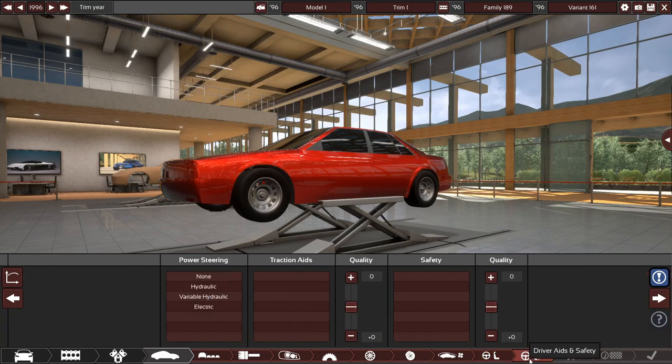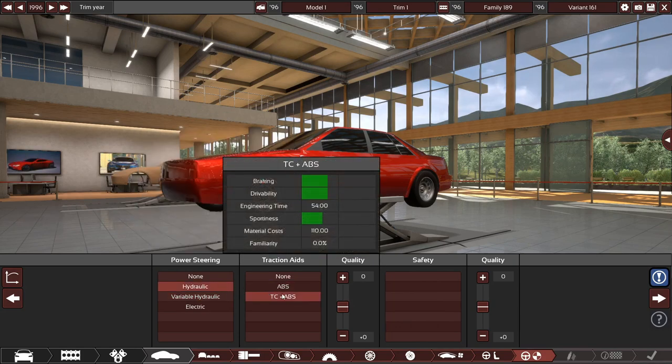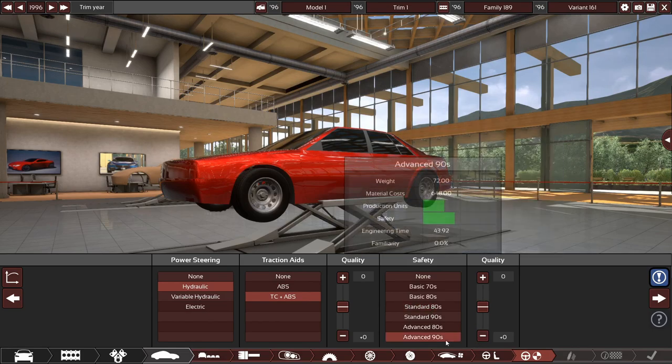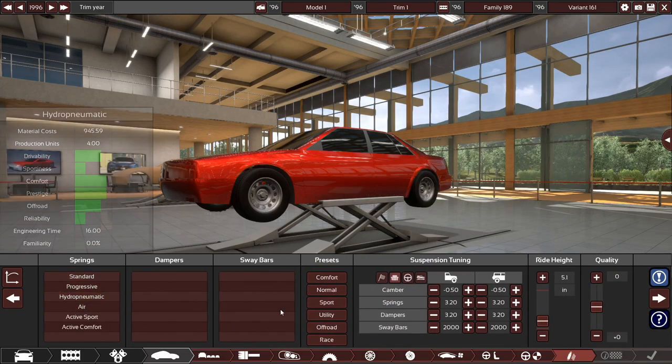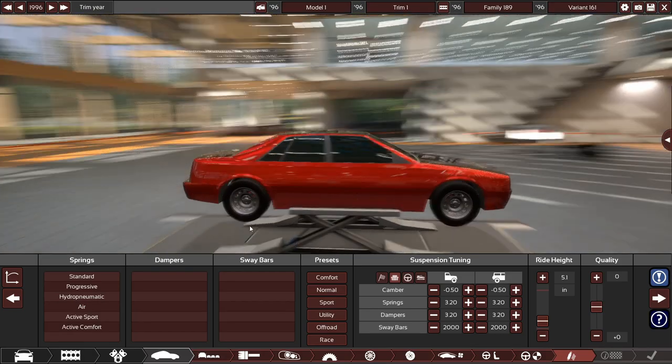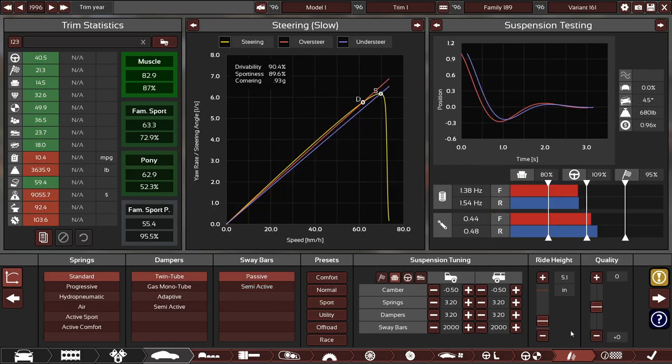But it's sort of still a premium car, you know? Just with premium interior. Yeah, that's fine. Hydraulic power steering, traction control, and ABS. And the best safety, as I always like to do. I don't want to do air suspension. Just standard. I'll play around with this after if we have budget left over.